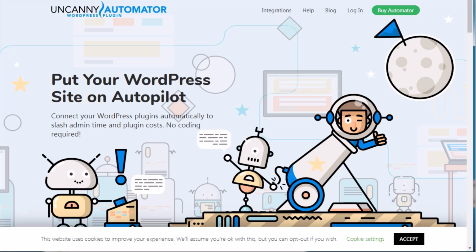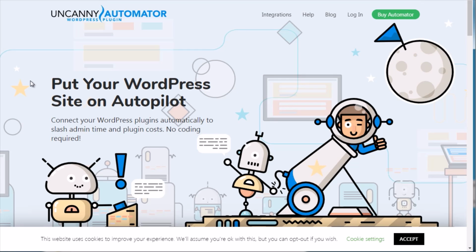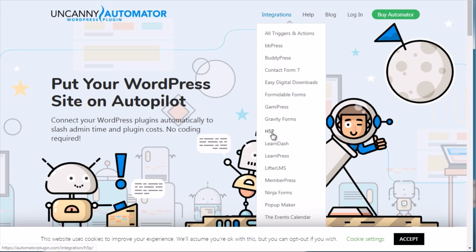But if you wanted to do more than that, there's a nice little plugin called the Uncanny Automator WordPress plugin. And this plugin is something that you would install directly into your WordPress platform. So Zapier, on the other hand, would work outside of your WordPress site. So for example, as you can see here, the Uncanny Automator, the reason why it's really unique is because it integrates with a lot of different WordPress plugins that are not inside of Zapier. So as you can see, you can automate all of these between each other.